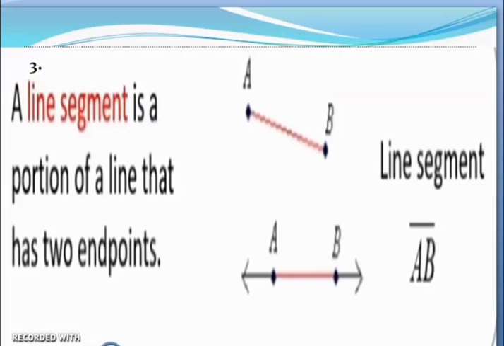After this, we should try to know what is a line segment. Dear students, a line segment is a part of a line, or we can say a portion of a line that has two endpoints. Here this is the line segment AB with two endpoints A and B. When we have to name it, we should write AB and put a bar on this that represents a line segment. Similarly, you can also represent different line segments.